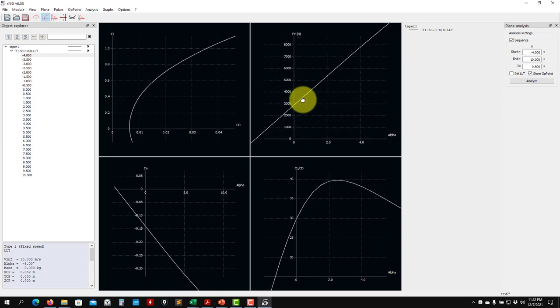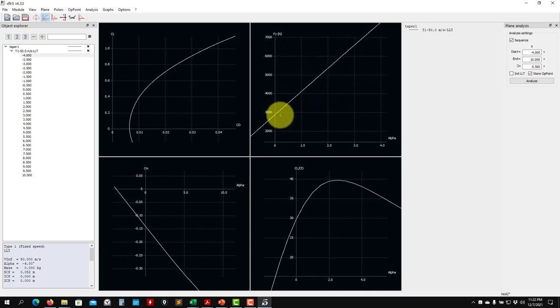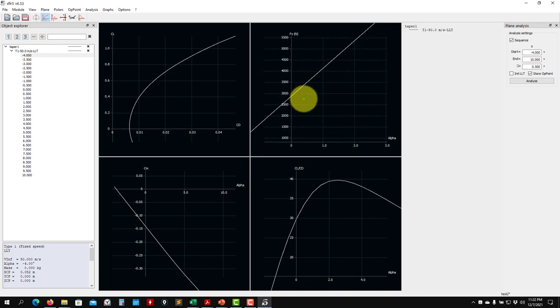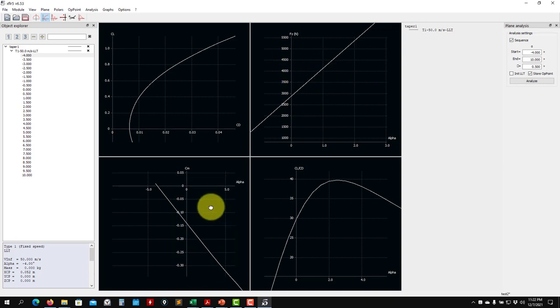Okay, so it doesn't matter the airplane, whatever we're doing here. See that this one in this condition for this velocity is generated. Let's say that my goal is 4,000 newtons of lift. So you see that here you have the trim condition. Look at that, this wing has better properties than the previous one. Adding the taper, see that I have better properties. Okay, so have that influence there. Here you have your drag, your L/D.